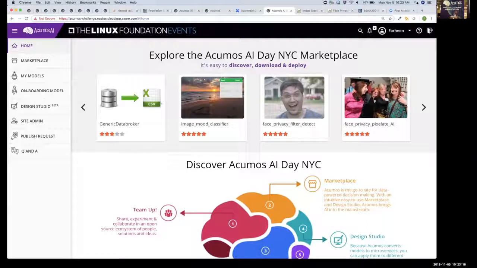I'll keep it focused on two main topics. One is, as Mazen said, how we lower the barrier for non-AI developers who are focused on their business use cases, but not to do anything with their AI expertise. How can they make their application smarter? So how did we achieve that through Acumos? That is one I'll be focusing on.